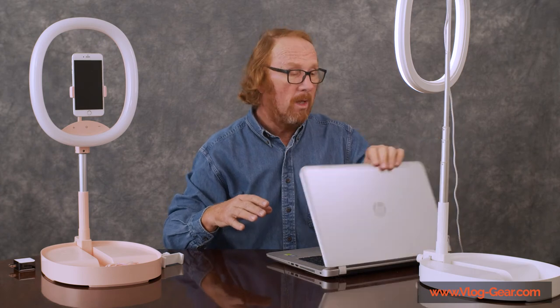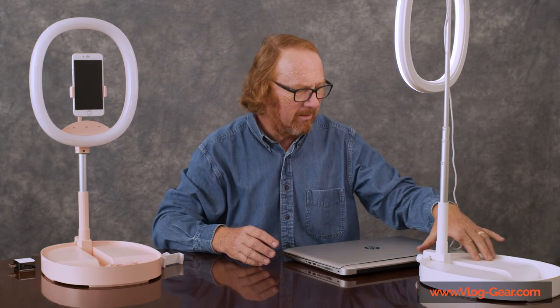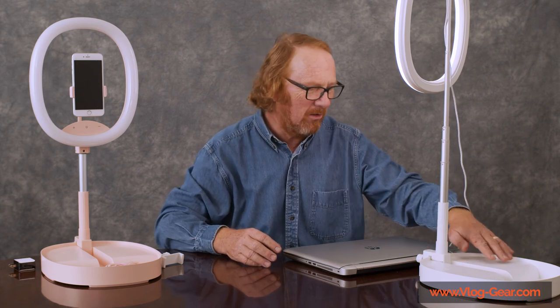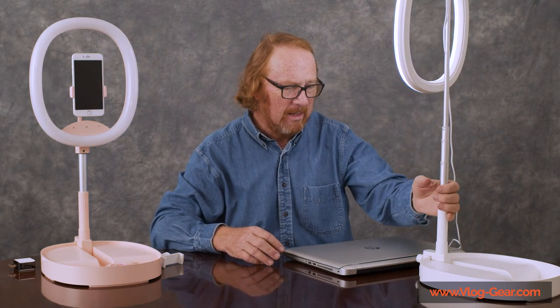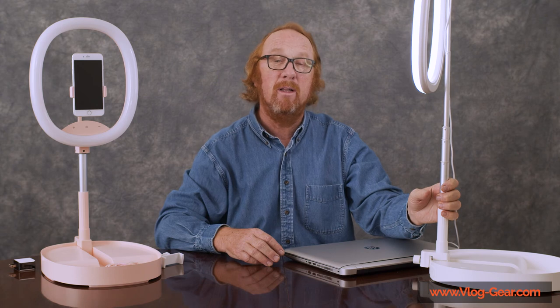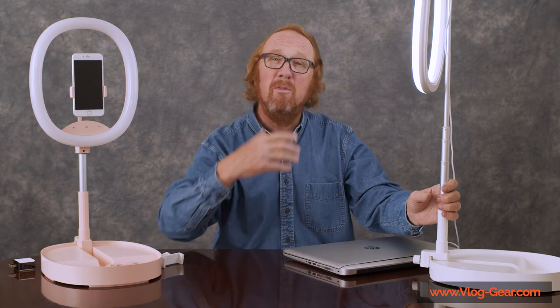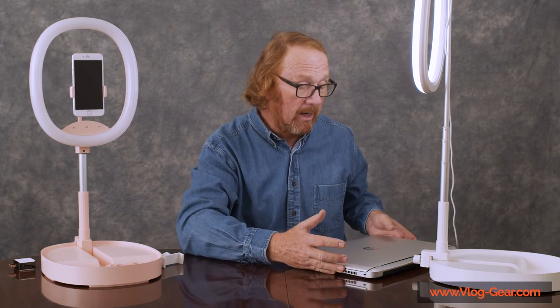So there's the oval. There are actually several things about this light. The finish — it's not smooth, it's not textured, I guess they call it satin — it's just a wonderful touch on the controls and on the base. It's the oval shape: some people think it does something different than a round ring light, and it's certainly a different reflection in your eyes. It also seems to fit a face better. I have a lot of people that really like this light. If you know the difference between need and want, you might want this light.